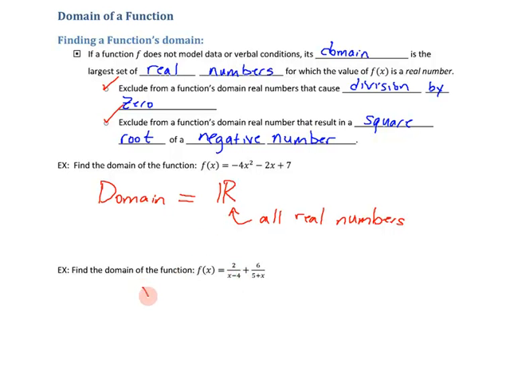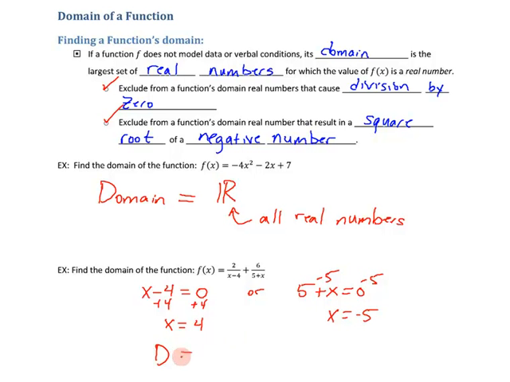What you're actually saying is, I'm going to take the denominators and set them equal to 0, find the values of x that make that true, and then exclude those from the domain. So if I solve this equation, add 4 to both sides, I have x equals 4. Solve this by subtracting 5 from both sides, I have x is equal to negative 5. So what does that mean?